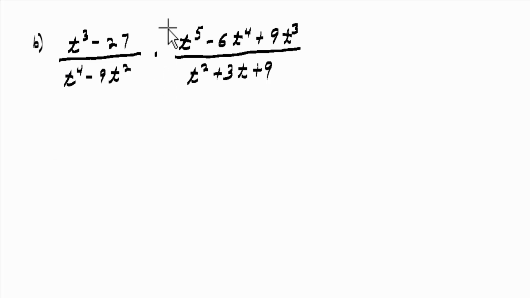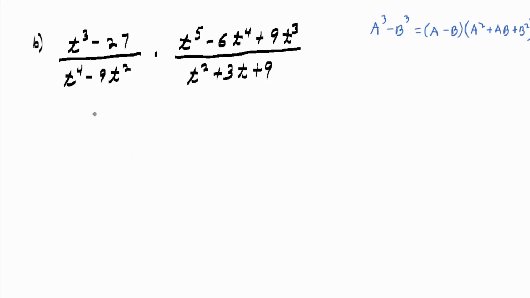Okay. So this first numerator, what do you recognize it as? The left-hand numerator. Difference of two cubes, right? So if you have the difference of two cubes, a cubed minus b cubed, remember it's a minus b times a squared plus ab plus b squared. Remember that? Okay. So let's factor the left-hand numerator.